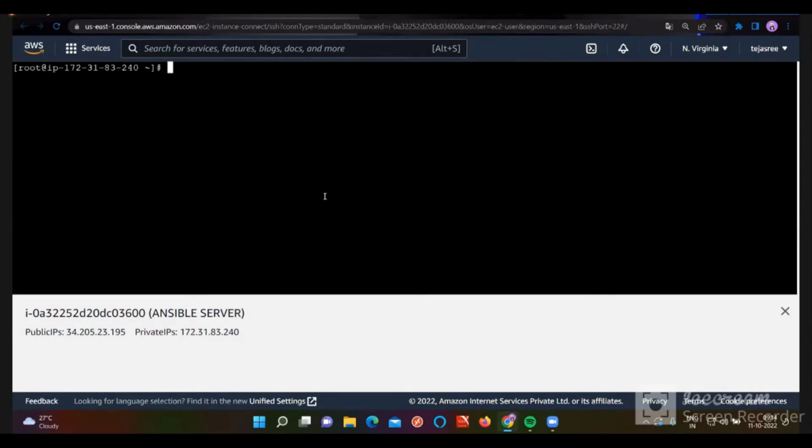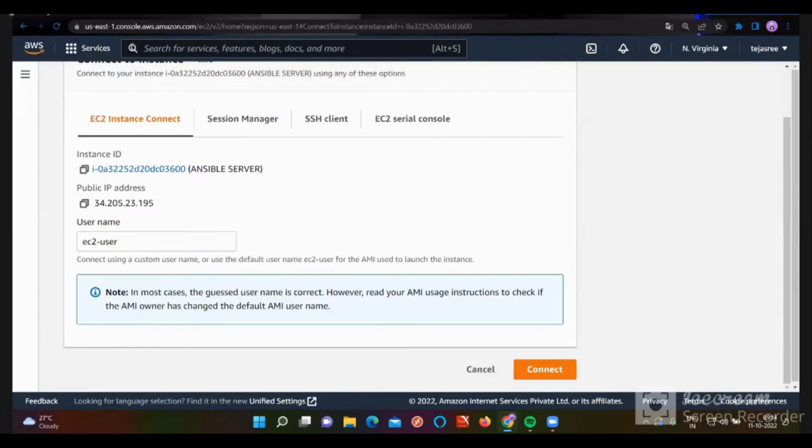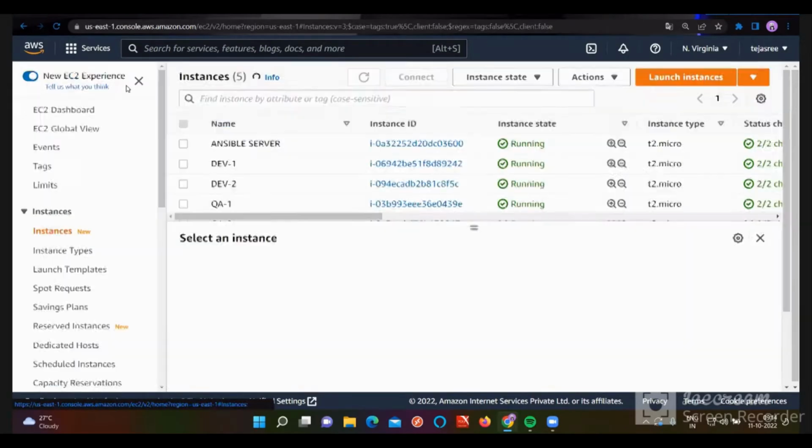First of all, I am switching to the Ansible user, and I am also connecting to my dev machines. I haven't touched the test machines up to now; it's your part of work to practice.